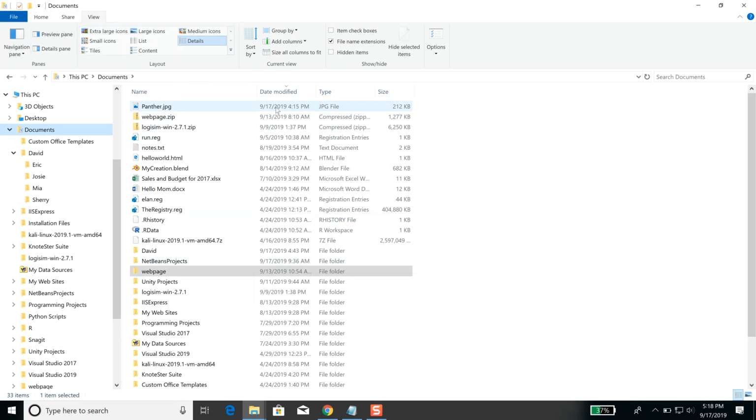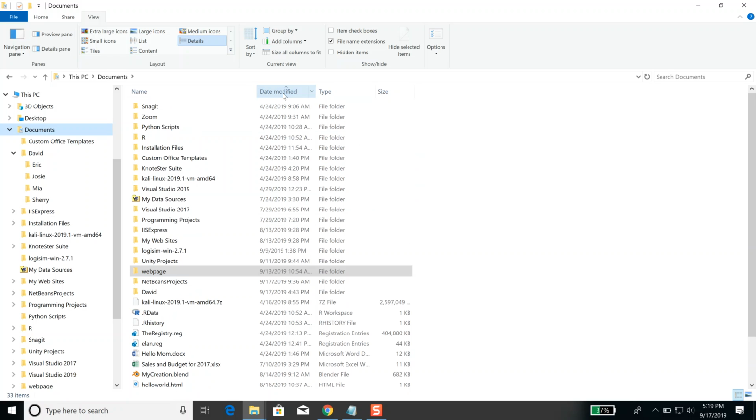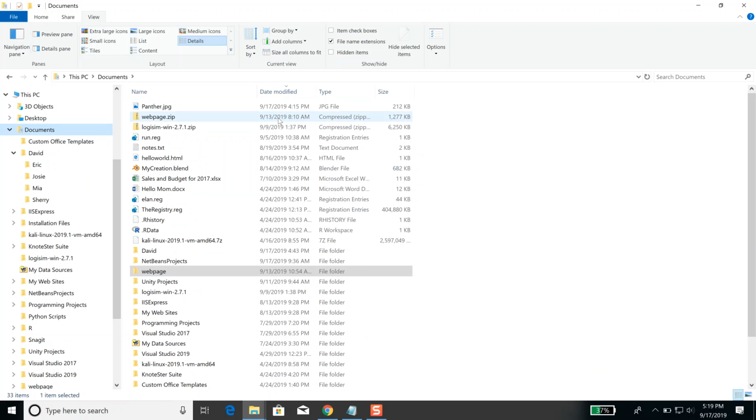This is probably what I use a lot when trying to do organization. If I want to see what was created today, you see this date modified, this title right here in blue. If I click that date modified, it'll sort by the date, descending or ascending, depending upon which one you already have. If I click it again, it'll sort the other way.